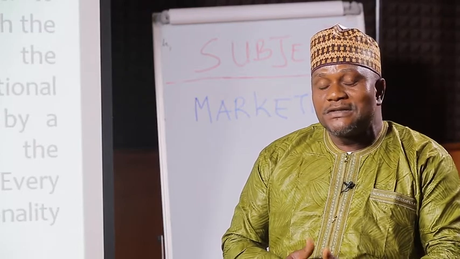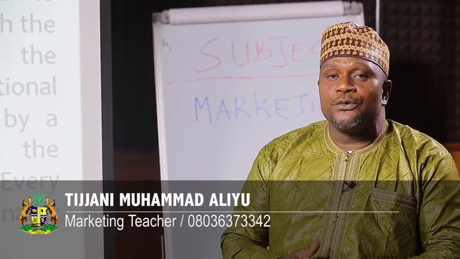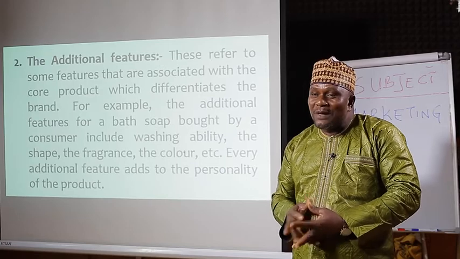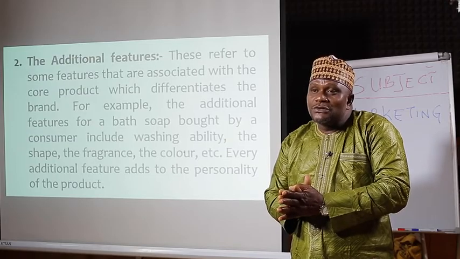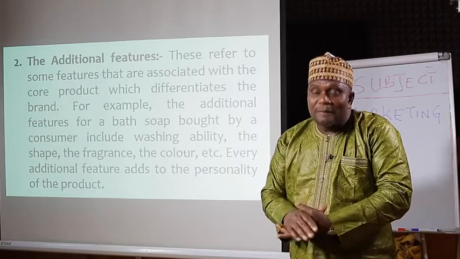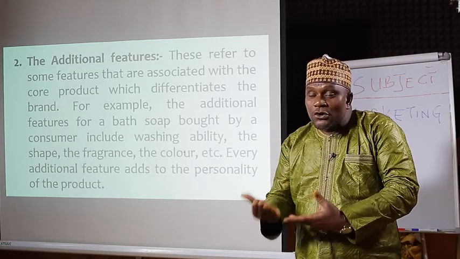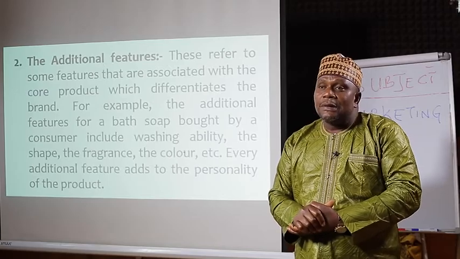Let's take a look at our bar soaps or your toilet soap that we use in our houses. If you go and buy a soap, or your parents send you to buy a soap, for instance, he sends you to buy a particular soap that has a feature that maybe is used for an ailment. For instance, one that has a detergent, one that has septic or antiseptic ingredients in it, which means it can be used for bathing and at the same time can be used for washing, as the case may be.